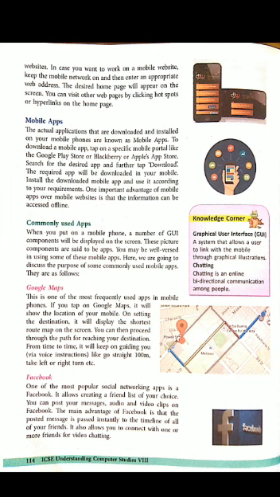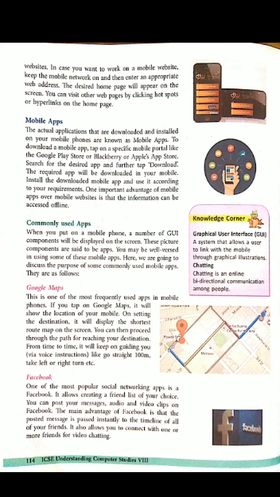Now the next topic is commonly used apps. Commonly used apps means those which we very frequently use in our everyday life to get various kinds of help, or maybe to help others. So these apps are very, very useful. The first and most important app is Google Maps. It is there in your own smartphone by default, or we say it's a system app, which is present in all smartphones to do various kinds of work for the user.